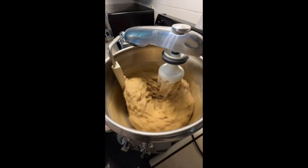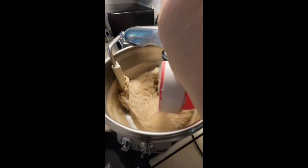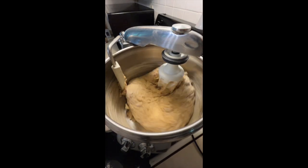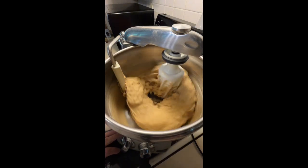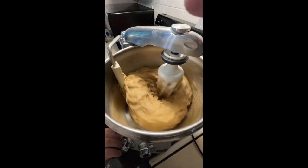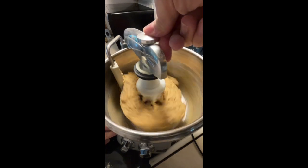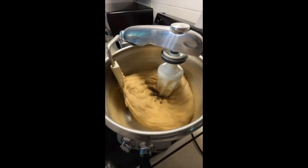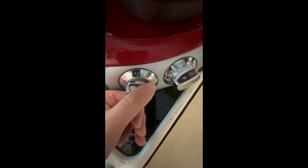I need to get a little bit more flour — I may not have enough. Usually at this point I would have only added a little bit, but I'm pretty sure it's going to take the whole amount. I'm going to speed it up a little bit. Now see how it pulled away from the bowl — it's still very shaggy but it's going to come together. This mixer is really nice because it has a timer that goes up to 12 minutes, so I'm going to give it a full 12 minutes to knead.